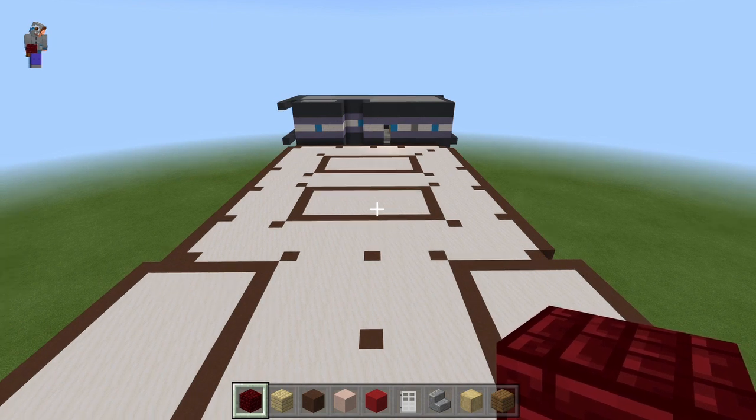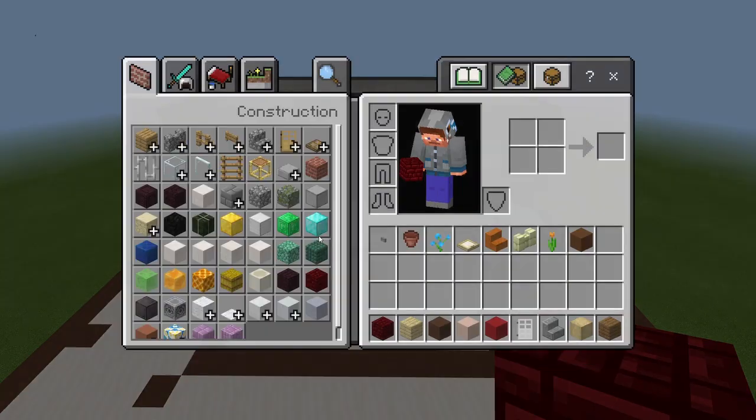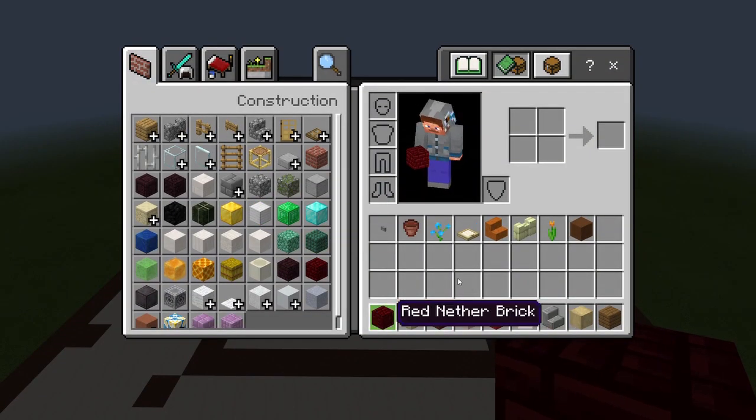So what we want to do is we want to come down to this floor. The box we're going to need first, this is going to be for the main walls and the decoration around the outside of it, okay?